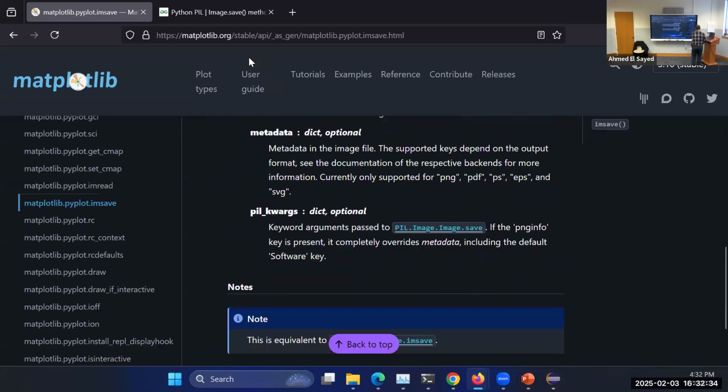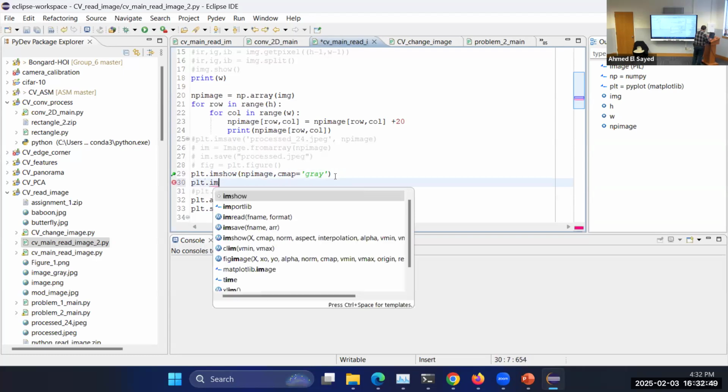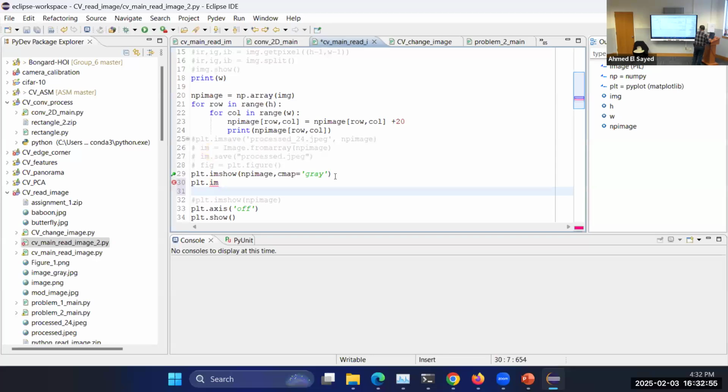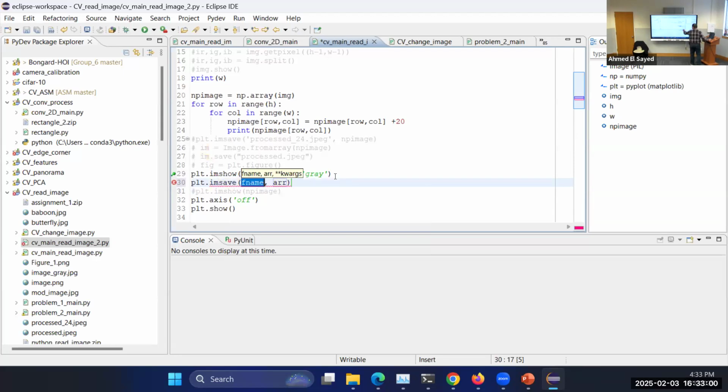So if you want, for example, to work on one of the assignments you are working with, after you show it or do whatever you want to do with it, you can easily go here and use plt.imsave. Then the name of the file, dot whatever the extension you are working with.